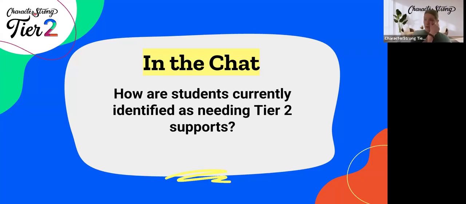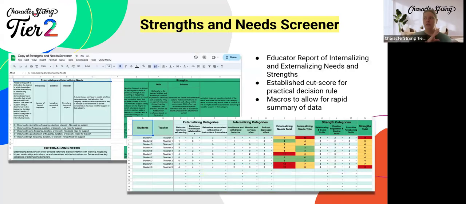So when we think about what types of data we can look at, I mentioned that you can use screening data. We have a screener that comes with the Character Strong solution. The first is the Strengths and Needs screener. This is an educator report screener where educators are reporting on the externalizing behaviors, the internalizing behaviors or concerns of students, as well as student strengths or what we are not seeing in terms of strengths, like student skill deficits or areas of struggle.